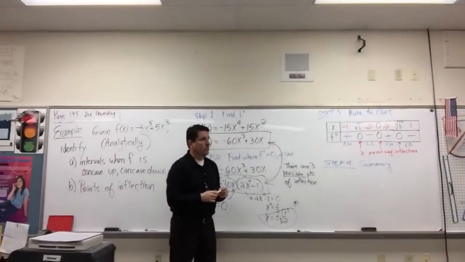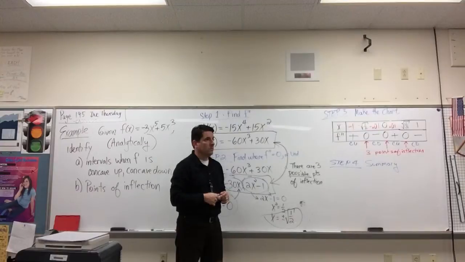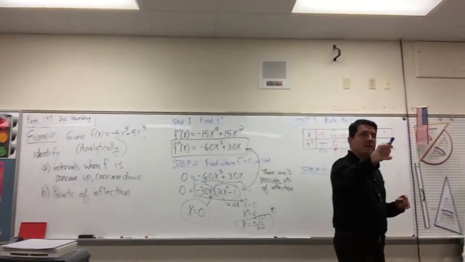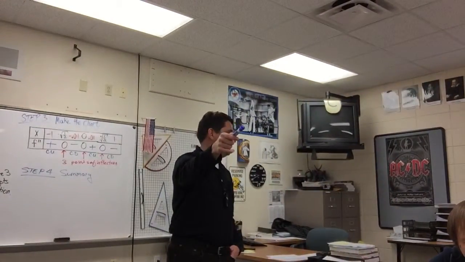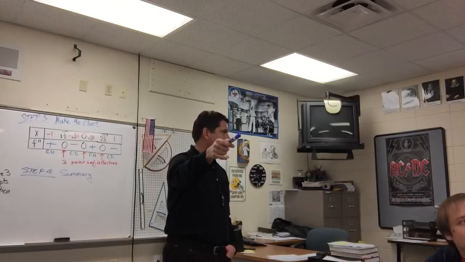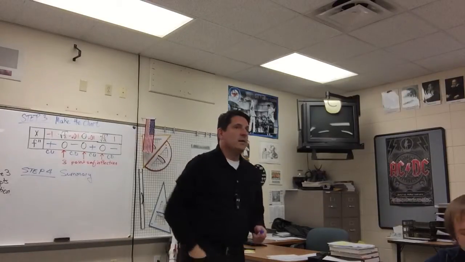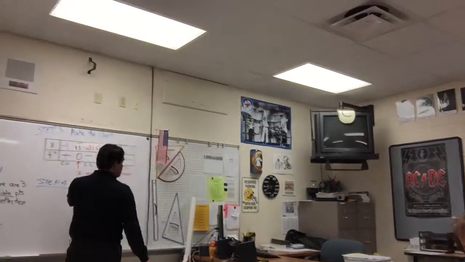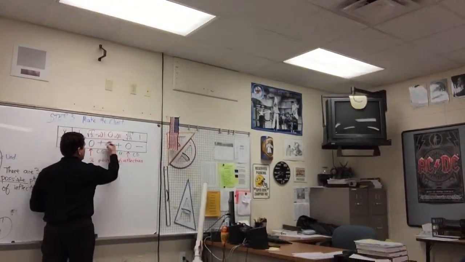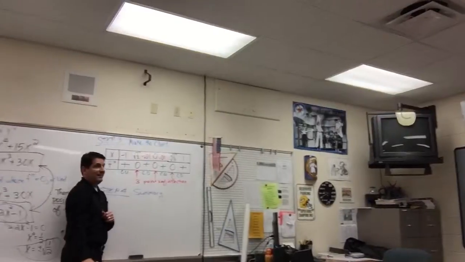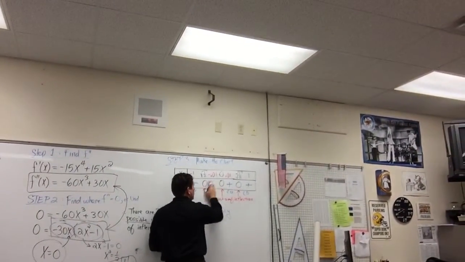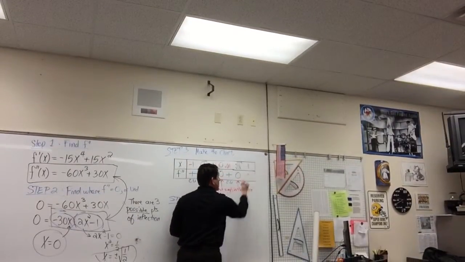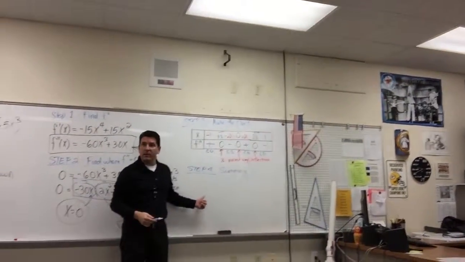Since we know that those are the points of inflection, after we find one, can we just assume that the next one is negative, the next is positive? Not always. Look back here. We went from positive to negative to positive. You know what I'm saying? So it doesn't always alternate. In fact, it's possible to even do this. It's possible, it's just based upon the function. So, all right, remind me tomorrow that we got to finish with step 4.